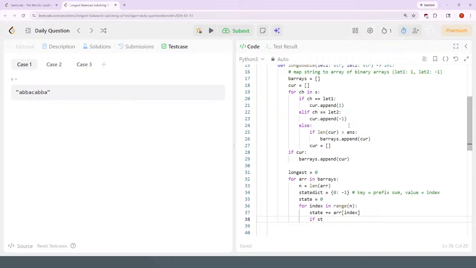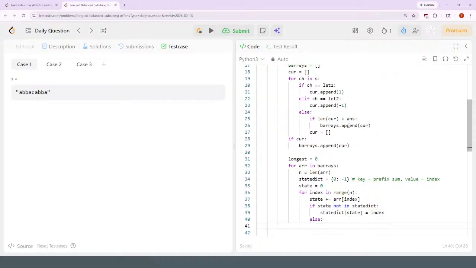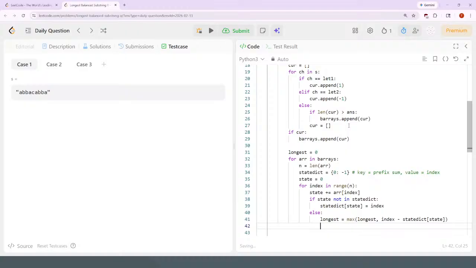If state not in state dictionary, then the state dictionary for the state is equal to this index, else longest equals max of longest and the difference between this index and the first time it occurs, state dictionary for this state. And then I think that might be it.